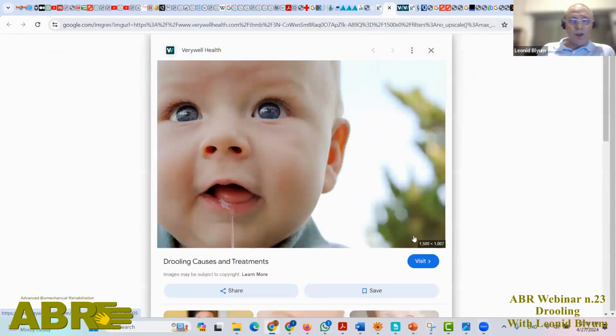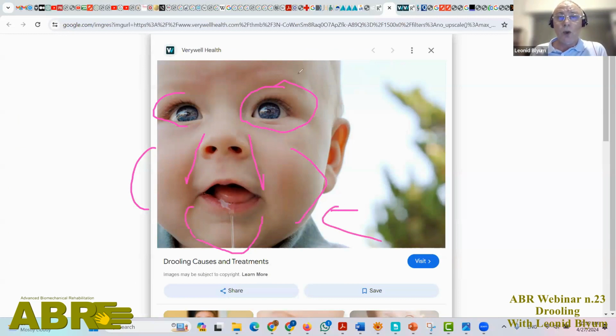Anyway, that's my first point: we don't need a medical degree or medical evidence to understand that this kid has the proper presence of the lines, the proper depth of the orbitals, these massive cheeks, and a very well articulated chin, jaw, and so on. So yes, his lips are thin, but you see the division with the nose, the division with the chin, the tight corners, the nice tongue.